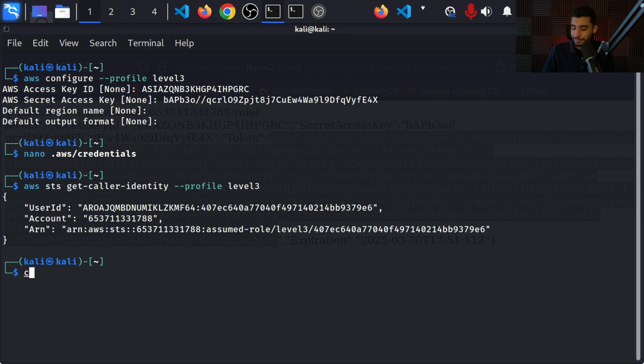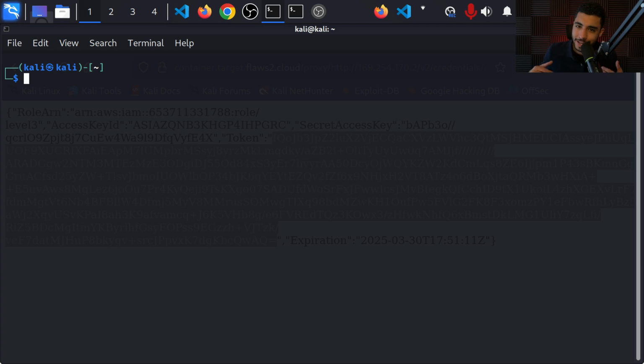Now, our favorite thing that we like to do is find out what S3 buckets this thing has access to, or what other crazy access it has. So I'm going to do aws s3 ls --profile level3.